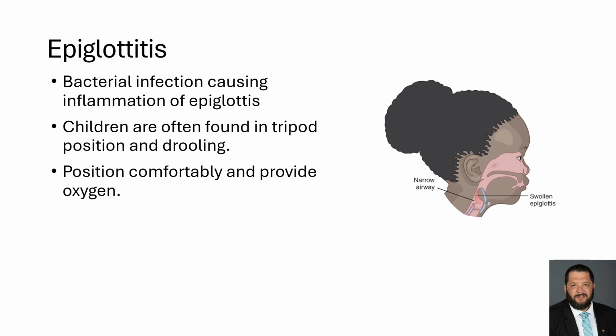So you want to keep this patient calm, keep this patient comfortable, reduce exertion. If the patient is adequately maintaining their airway by allowing the secretions out of their mouth, please don't stick anything in their mouth to try and suction that out. You want to keep interventions to a minimum with this patient and provide humidified oxygen via blow-by method to allow some additional oxygenation to occur.